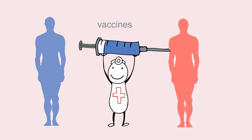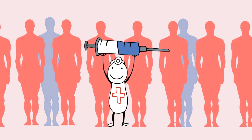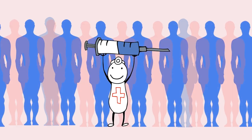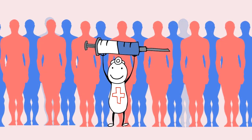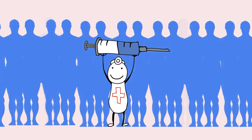All this knowledge is quite important because we have used it to develop vaccines against infectious agents. This is one of the most important aspects of the immune system that human beings have exploited to help save lives. Vaccines are the most cost-effective method of preventing infections, and they have saved millions of lives worldwide.